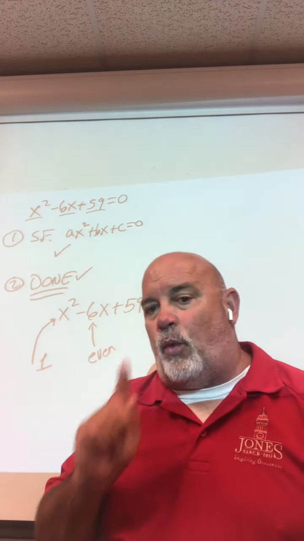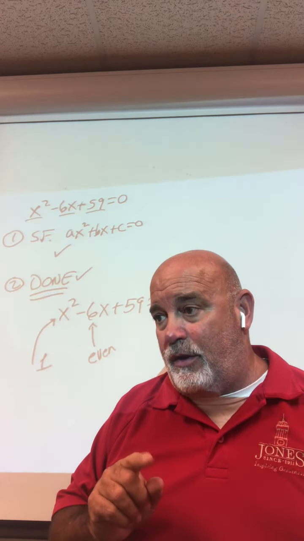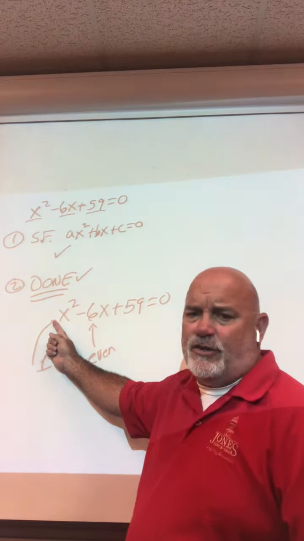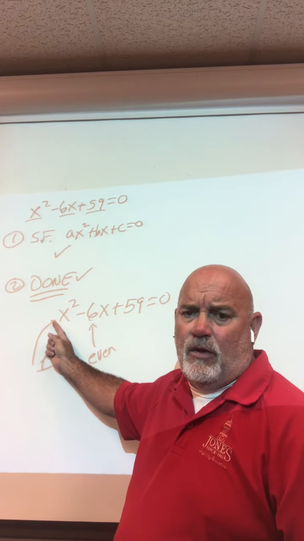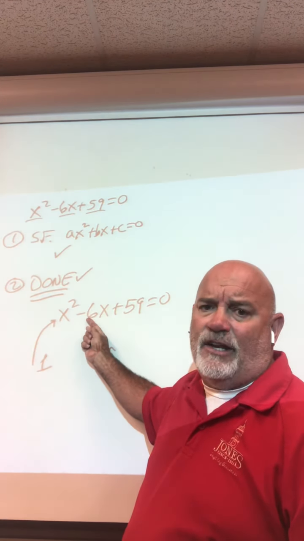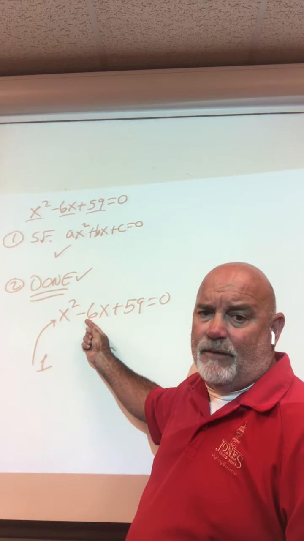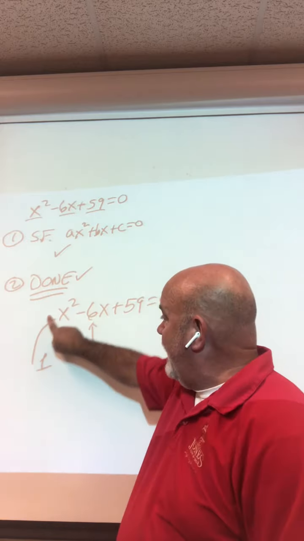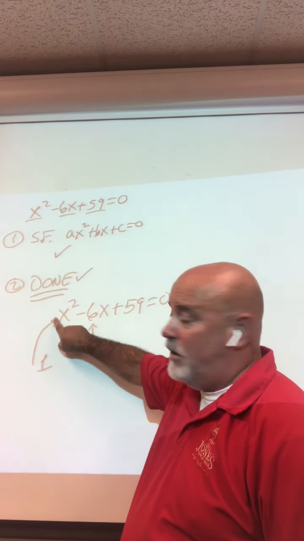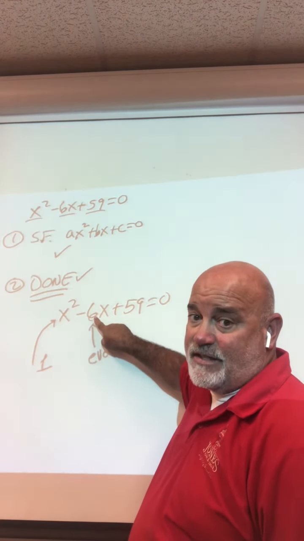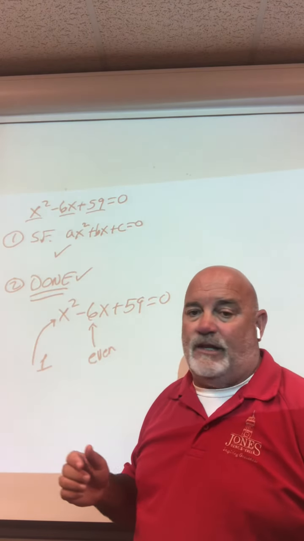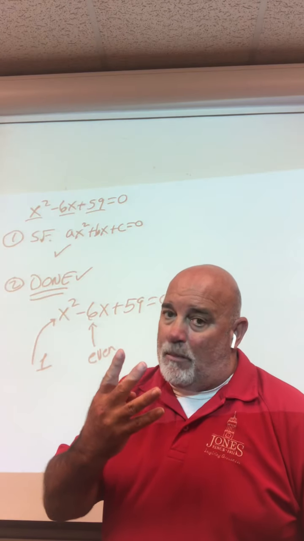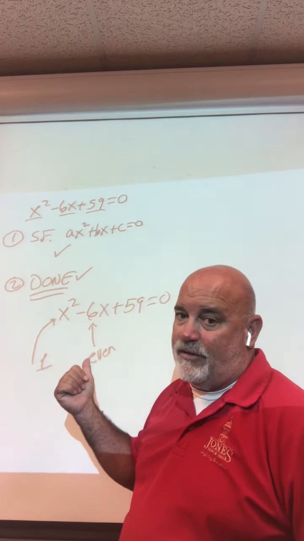I think there is one problem in your homework where it says solve by completing the square, and there's maybe a 3 or a 5 here. Or it may be that this is an odd number like 5 or 11 or 7. If the instruction says solve by completing the square, and this is not a 1, or this is not even, don't do completing the square. You say, well, then how do you want me to work it? Remember, we got 4 methods. So there's another method after this.